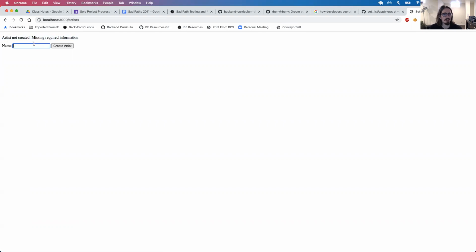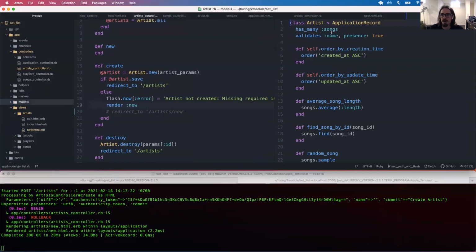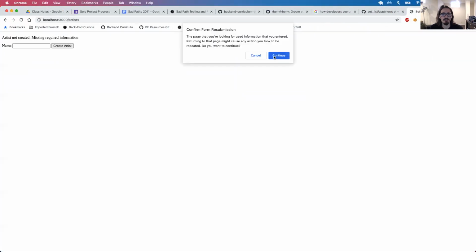But what we wanted was something like, let's actually double check our artist model validates name. Let me add in another validation here. This is kind of going back to our class earlier, very much connected to our last class. So now that we know that this .save is working off of our validations, if I just add in a new validation, this should still work on the controller end. So let's see if that works.